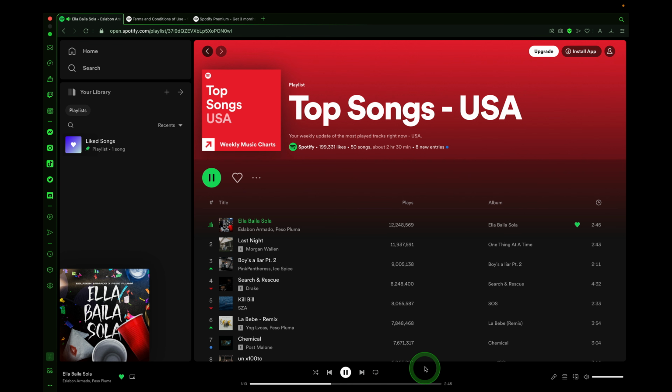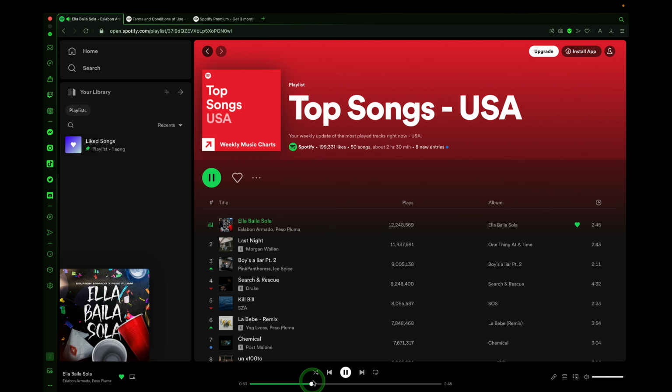So those are some of the controls that are here at the very bottom. You can also scrub the music track at the very bottom. So this white dot here, you can click and drag and hold and move around throughout the timeline of this song. If you want to go back and hear the very beginning of it, you can do that just by dragging it to the very beginning, and it will start playing from 0 seconds.